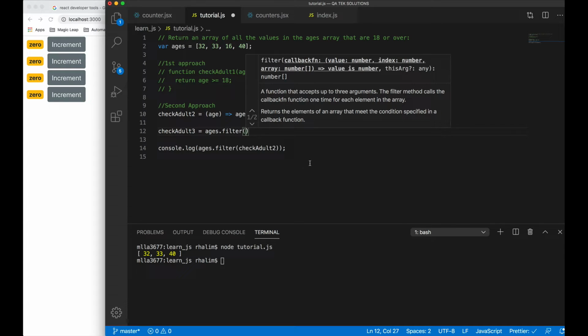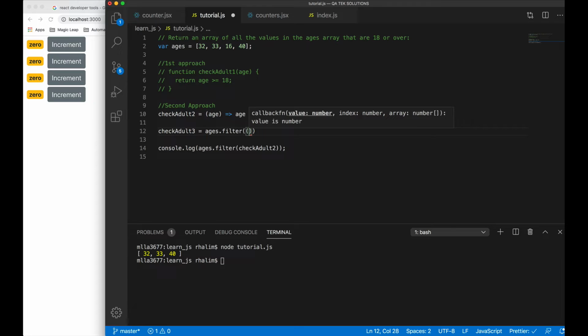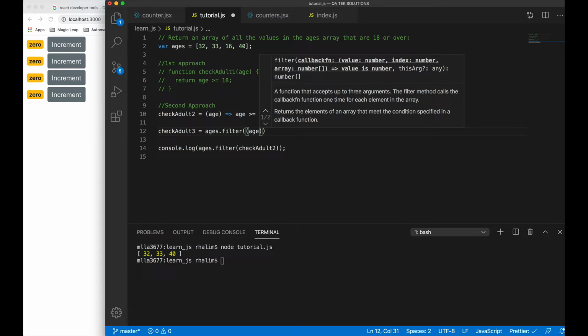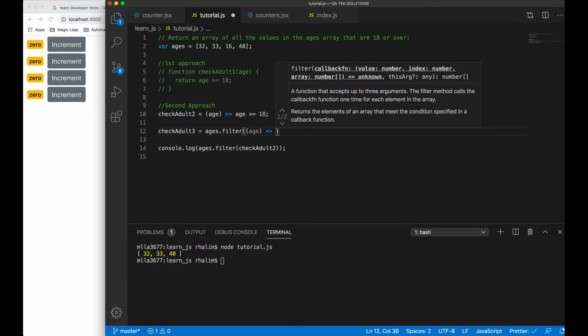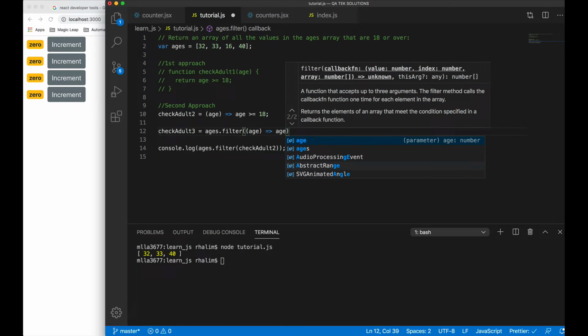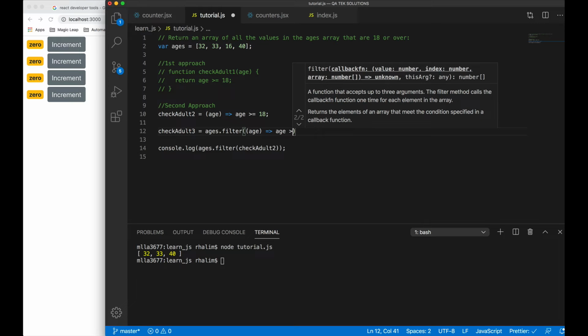The callback function needs a parameter called age, fat arrow, and since it's only one value, we can just write age greater than or equal to 18.